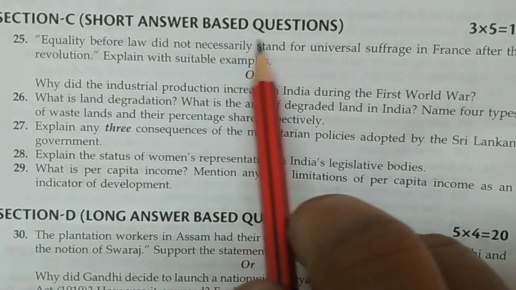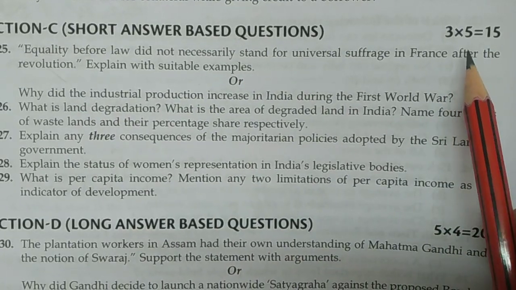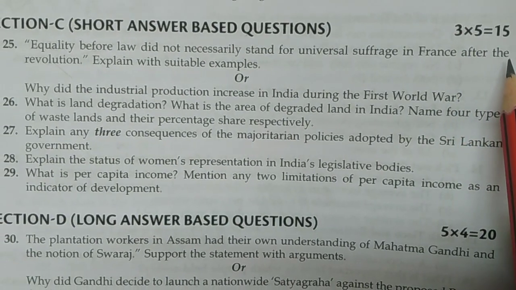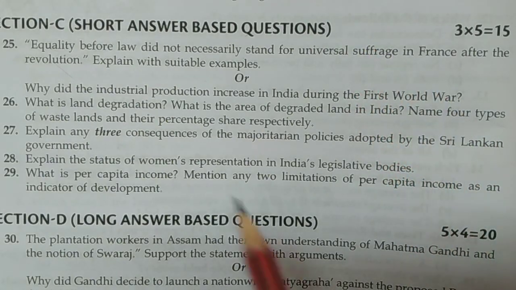It's short answer based questions, and it contains a total of 15 marks. That means you are getting 5 questions here, and each contains 3 marks. So this section is also very important for your marks, and you need to be more aware in this section. You need not write more than 60 words. So let's start from here.